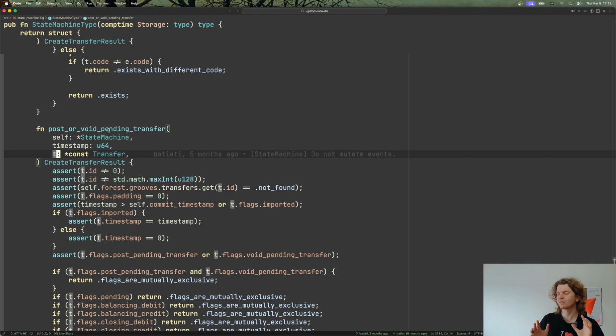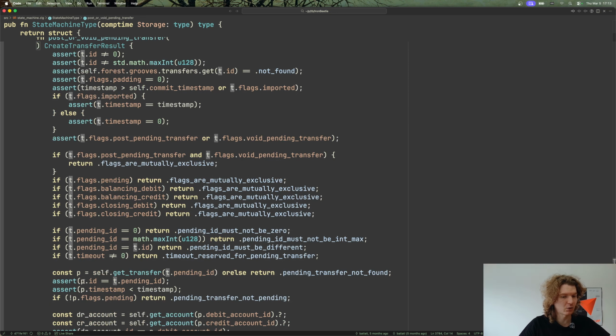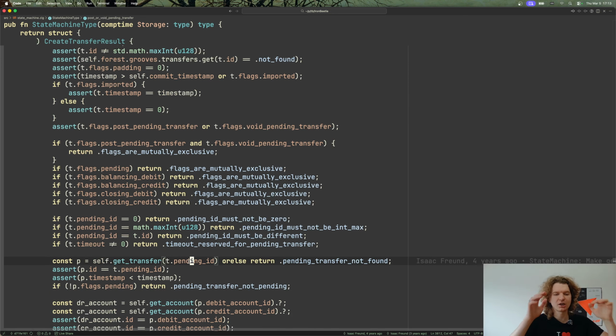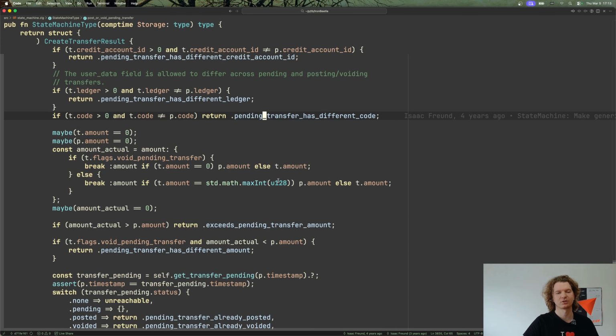Well, okay, this is something I glossed over, but let me say this loosely. So there are 2 operations. First, you create a pending transfer, and then you resolve it. But to resolve a pending transfer, we also use a transfer object. So we have T, which is our resolving transfer, and then we have P, which is our original transfer, which was pending. So there's some logic there, you could not necessarily post the full amount or whatever, but it doesn't matter.